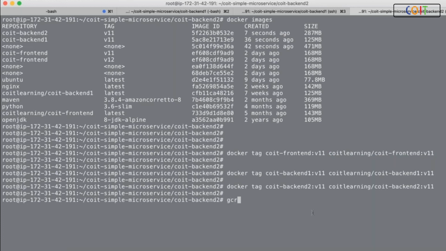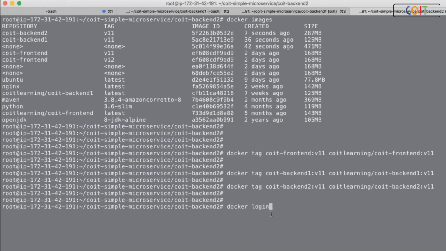will be gcr.io slash, that is the host name of Google Cloud Registry, slash then whatever your project name is inside your Google Cloud, and then the repository name. So if you are using anything other than hub.docker.com, you can follow this syntax, right? So in my case, it's hub.docker.com. So I tagged it in this manner, and now I want to push.